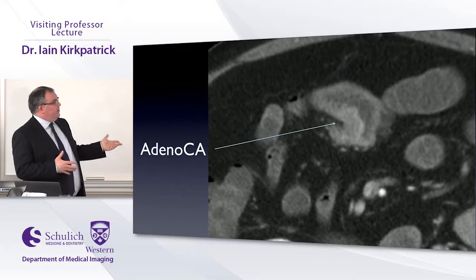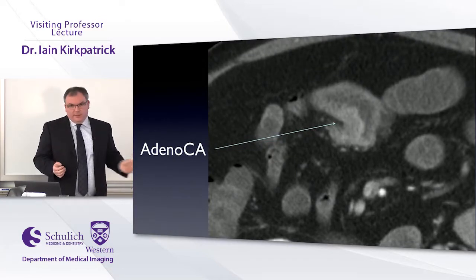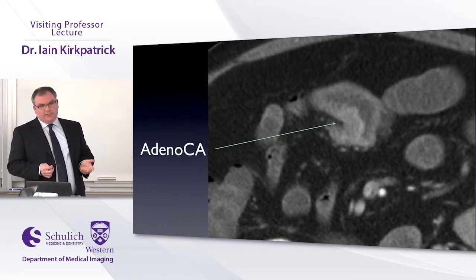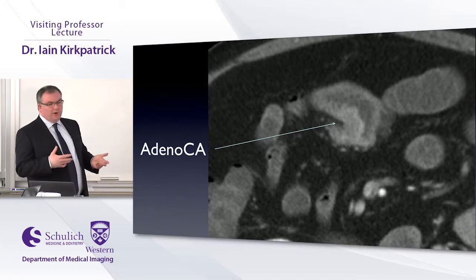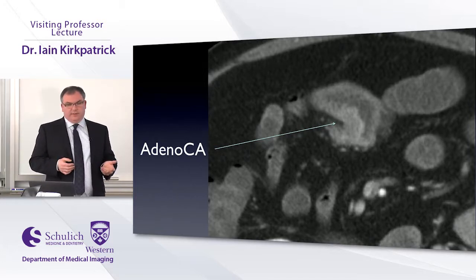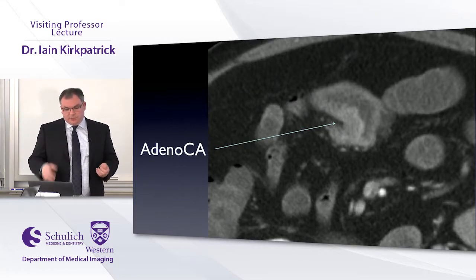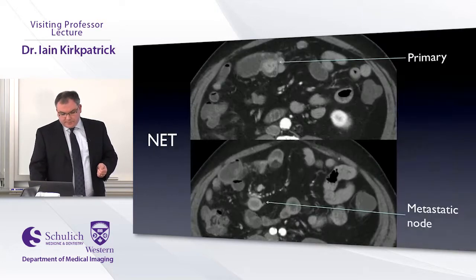So some of the things that you can see on these if you're looking for obscure GI bleeding, of course, adenocarcinoma. This isn't super common, but we see it every once in a while. Often it's annular, sometimes it's plaque-like. Very frequently the margins with the fat are irregular, and you also sometimes see a little bit of dilatation, especially when you challenge them with polyethylene glycol because of the stricturing.